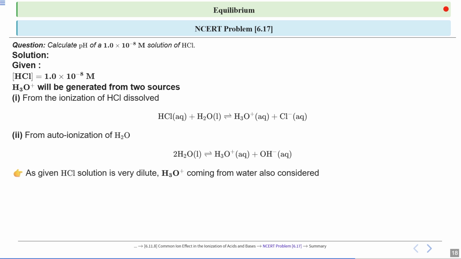Now the question arises, why are we considering water in this case only and not in other cases? Because of the much more dilute solution that we are having. If you calculate the pH of this given concentration, you will find that this value is greater than 8. But the solution is acidic. How is it possible to have a value greater than 8? The reason is that we have not taken into consideration the water molecule. Okay. So we do it in these cases only where our expectations are opposite of what we are getting.